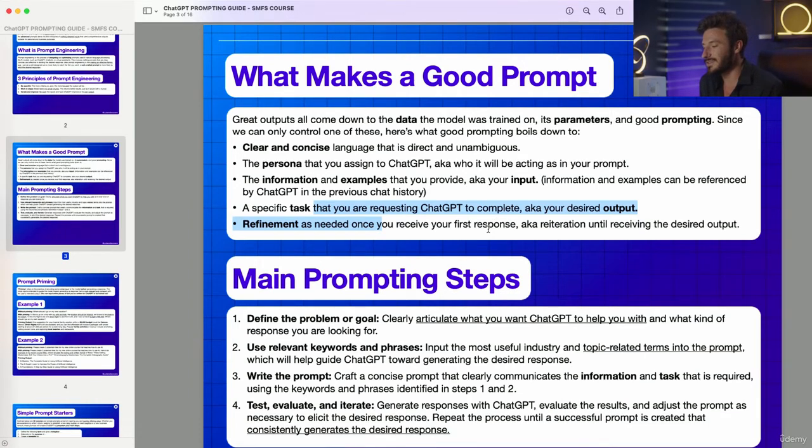You can always reiterate and change your input until you get to the desired final output. So with that said, we're going to really dive into this entire PDF before getting into the production section in the remaining lessons.